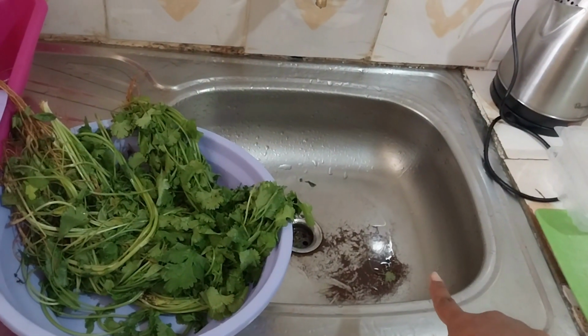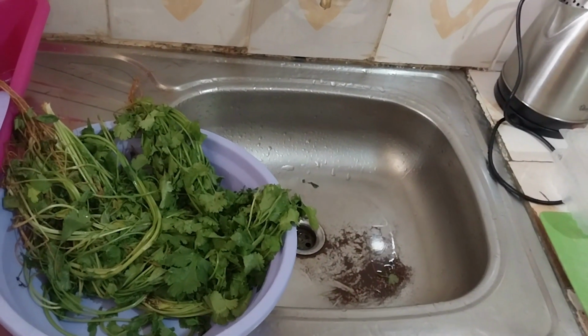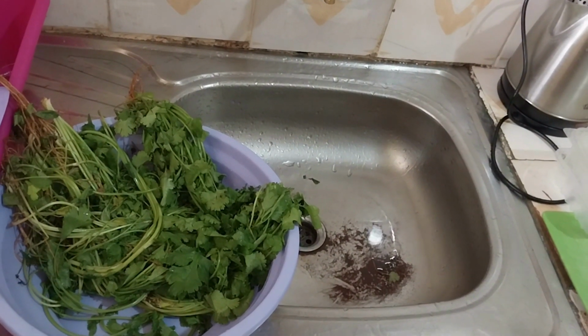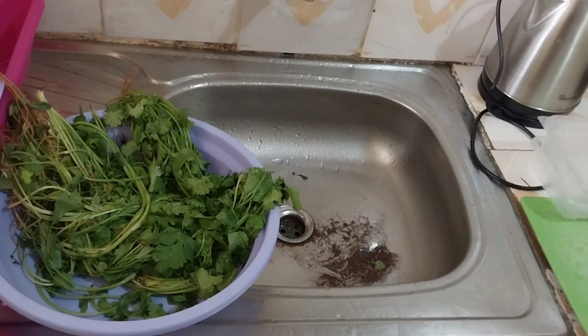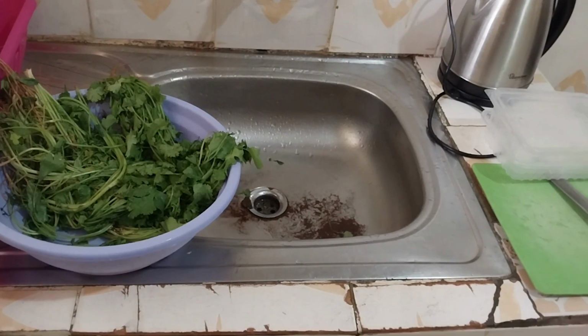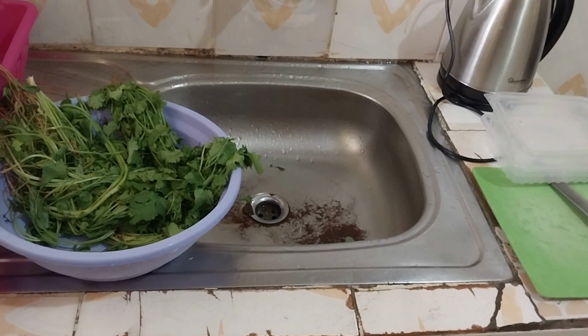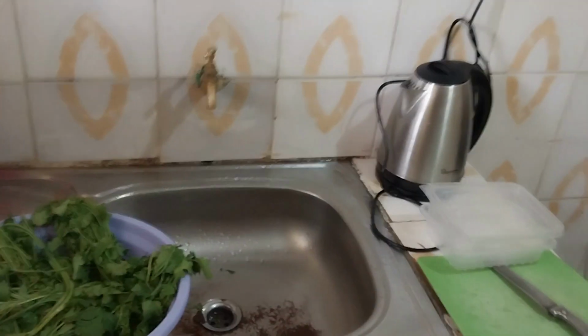And then I shall wash the sink as well, because unaona hiyo mchanga yote imetoka. So I'm going to cut the roots, separate the stems, because we use the dania stems to cook, and the leaves. So I completely separate them and cut them. So yeah, let's do this.